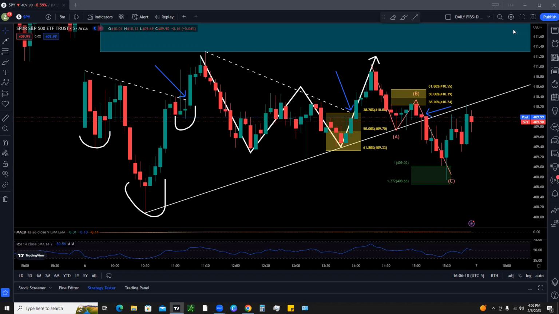If you get your timing right and you get your entries and your exits right, you can get some very nice profits. So what we have here is the 5-minute chart for the SPY ETF, and we're going to go over the different entries and exits that you could have had today simply by just looking at some price action. And we'll break down everything that's on the chart here so that you can understand.